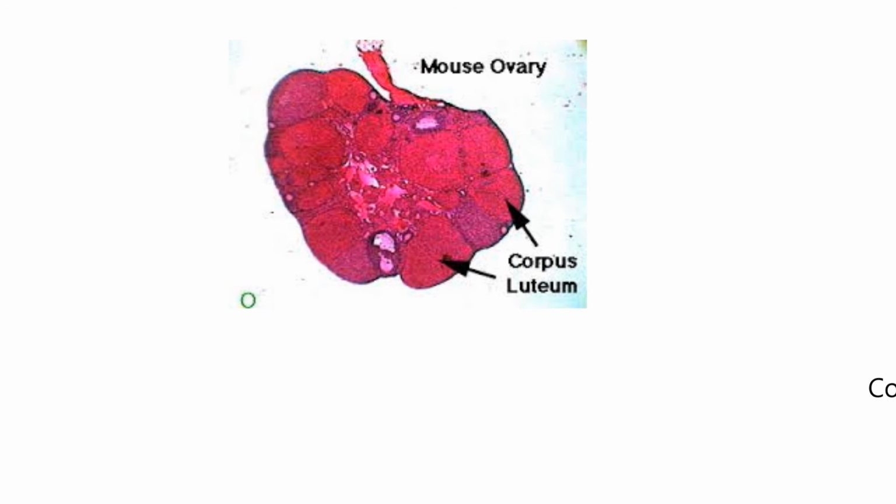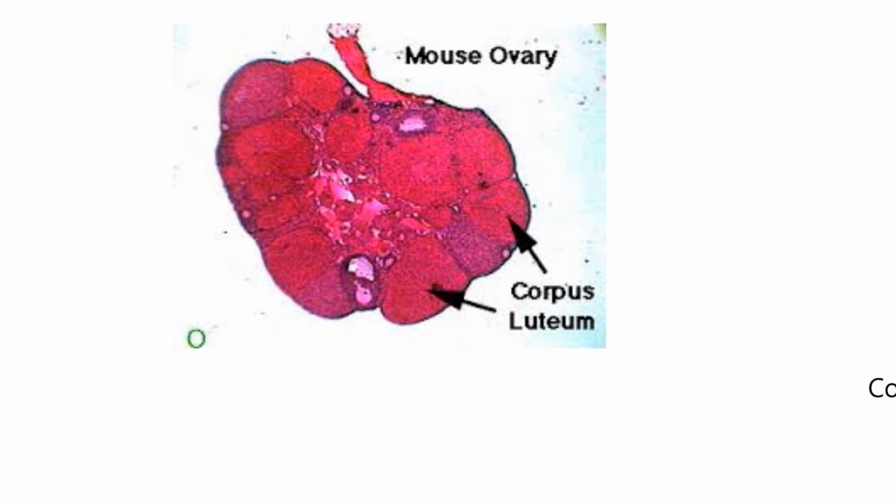Now, none of the previous histological sections had a good corpus luteum, and I'm not sure why. Maybe it's just the way I looked at them, but I've found one, but it's on a mouse ovary. But that's okay, because a mouse is a litter-bearing animal, so it's not going to look much different than the dog and cat. It's not going to look like the horse, of course.